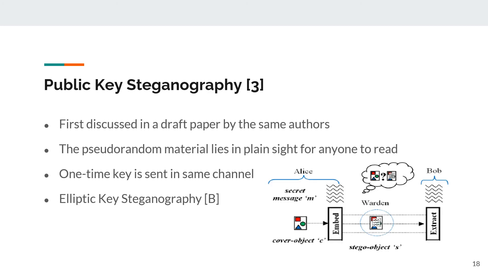Moving on to related and future work, the authors present the concept of public key steganography. Similar to public key cryptography, instead of a shared secret key between Alice and Bob, the stego object and the key are sent on the same channel. In the first draft of this paper, the authors proposed a public key steganography scheme against a passive warden. In this scheme, it was assumed that Alice can modify one out of k bits without the warden noticing the changes, thus Alice can fool the warden by encoding a message within this bit stream that is available to everyone. If Bob has a public key known to Alice, Alice will simply encrypt using that public key and embed it as the parity of successive blocks. Other parties can view this information, but only Bob will be successful in reading Alice's message. In the previous draft, they were unsure how public key steganography could operate under an active warden that can modify a bit in every k bits just like Alice.